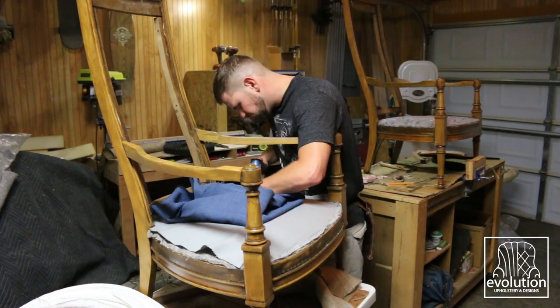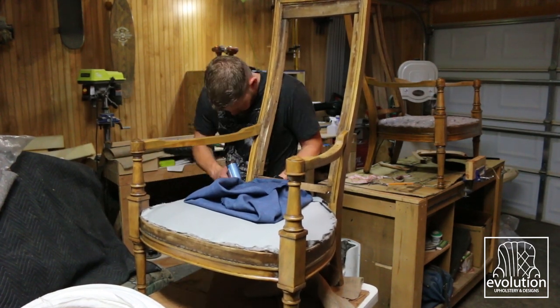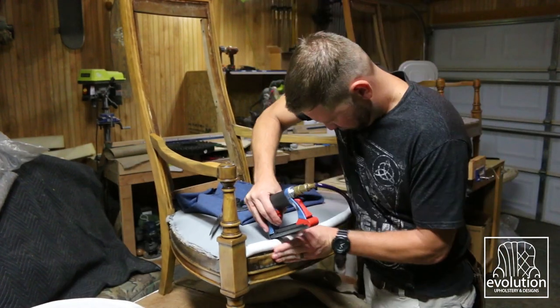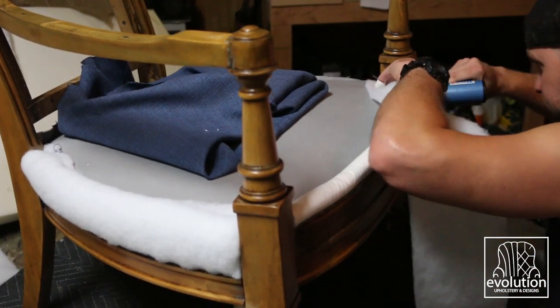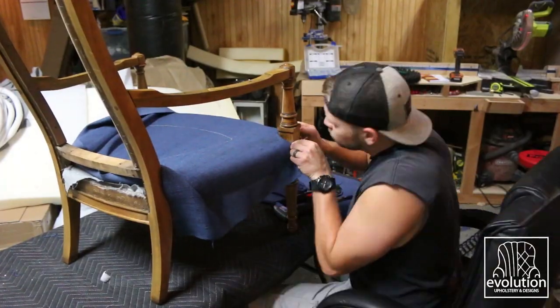The springs were covered in burlap, then a cotton deck pad. The seat fabric was cut as one solid piece, but then I sewed it to some gray denim upholstery decking that gets stapled down to the frame, covered with a foam edge roll, and the fabric gets wrapped over it. Then the fabric gets shot down.